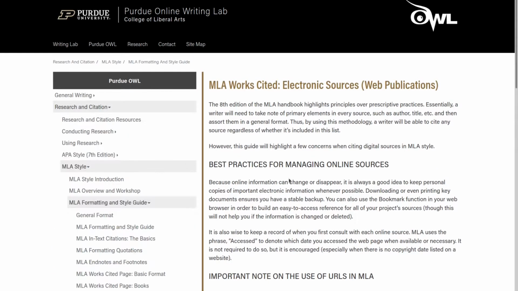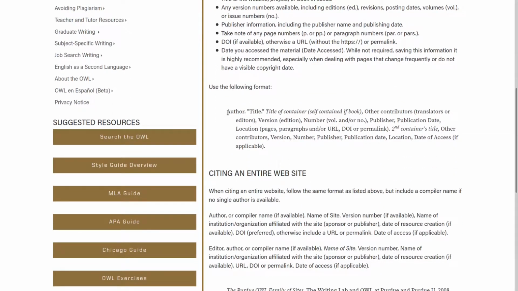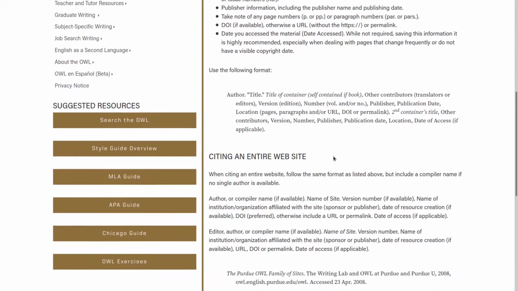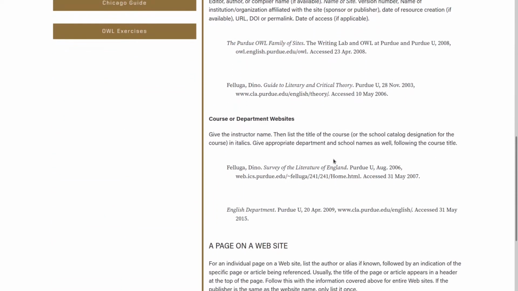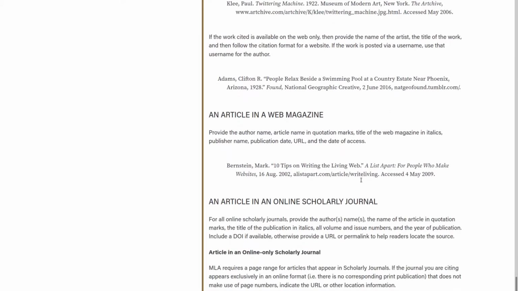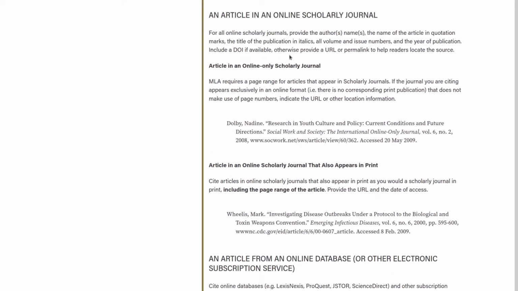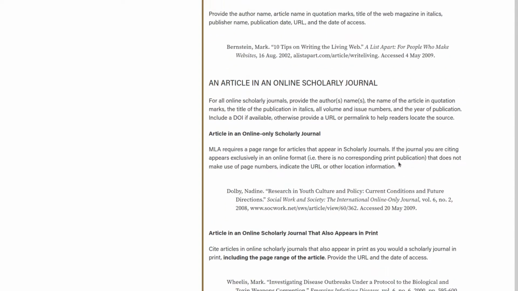So we can click on that, and here we have a very generic example with just placeholders for everything. And then we have more specific examples, ebooks, images that you find, articles in web magazines, article in online scholarly journal. This might be the one that you're going to use most often, so something like this.